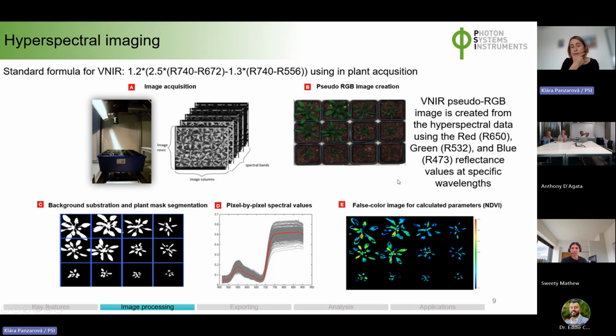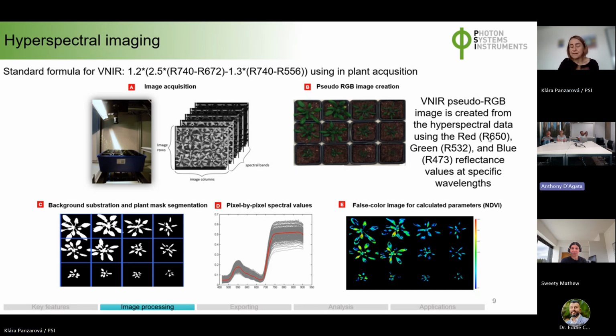And here again, either a standard formula, so you are generating some pseudo RGB images that you can use for the segmentation, or you can use a more advanced approach and search with PCA, for example, for key wavelengths that can then be used post hoc for generation of specific indices for the segmentation.